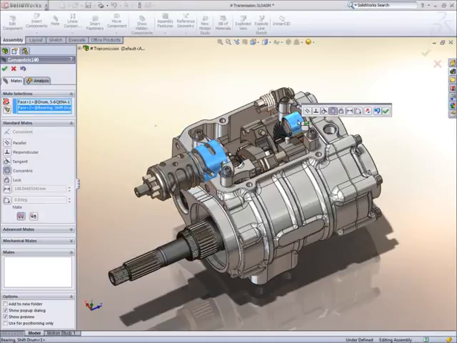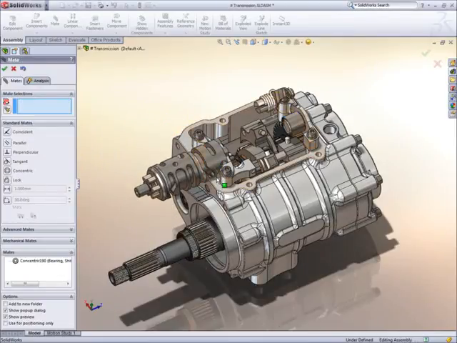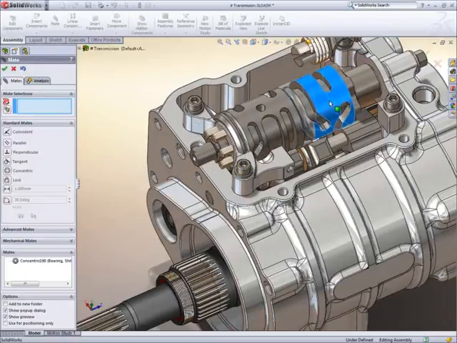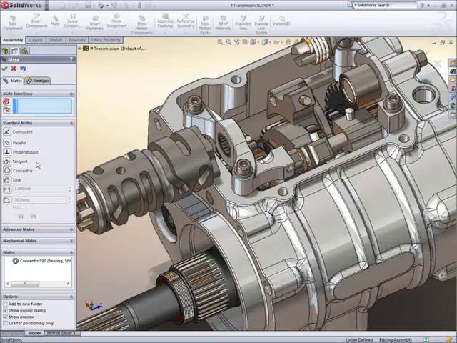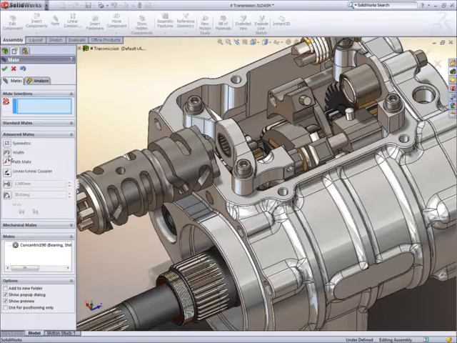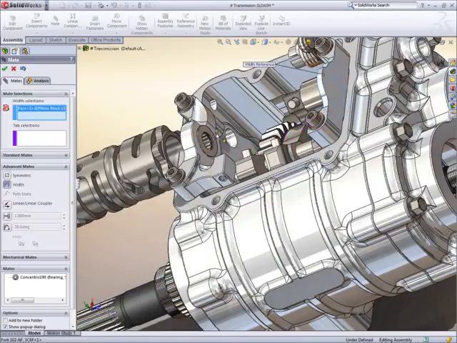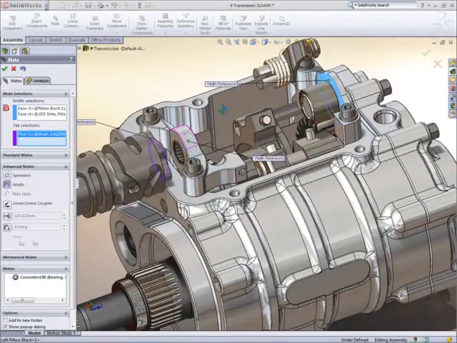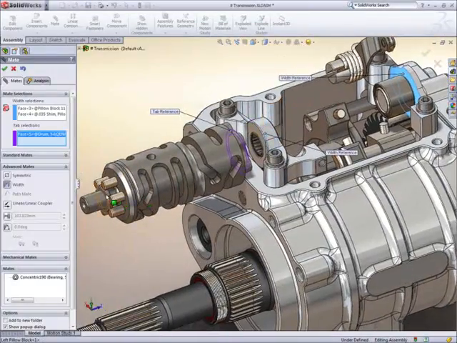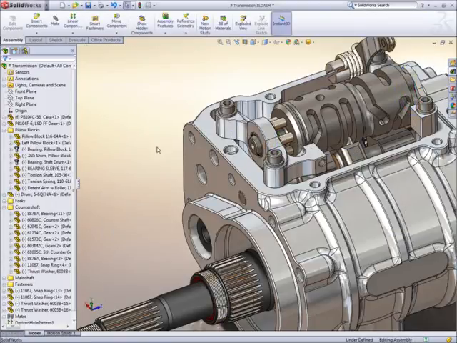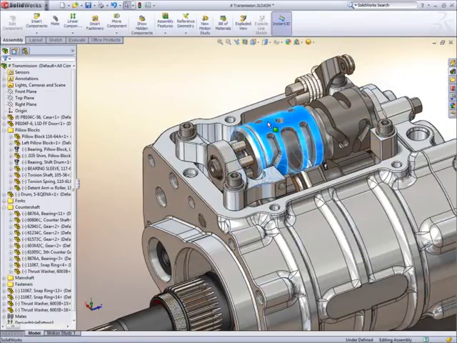Assembling the drum onto the bearing allows it to rotate and translate along the bearing axis. But since the pillow blocks are not symmetrical, there's no centre plane to align the drum to. One of the advanced mates, called the width mate, provides the best solution. There's no need to take any measurements so that you can enter an offset dimension or create any mid-plane construction geometry. The drum is aligned perfectly between the 2 pillow blocks and is now only free to rotate.